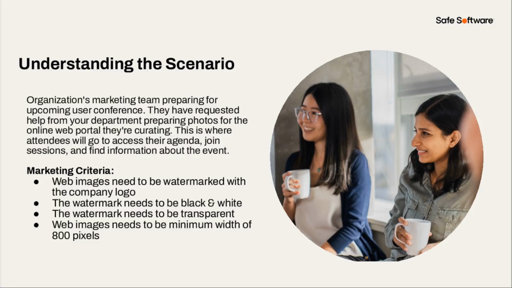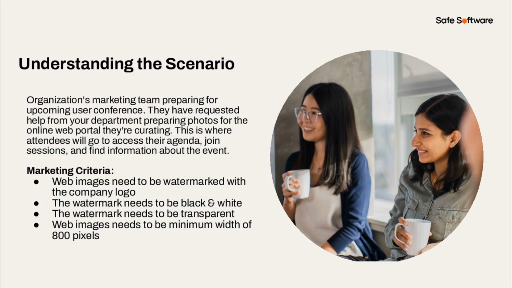So let's get familiar with our scenario. Your organization's marketing team is preparing for an upcoming user conference. They've requested help from your department preparing photos for an online web portal they're curating. This is where attendees will go to access their agenda, join sessions, and find information about the event. Marketing has provided this project with 4 criteria, so let's go through those.